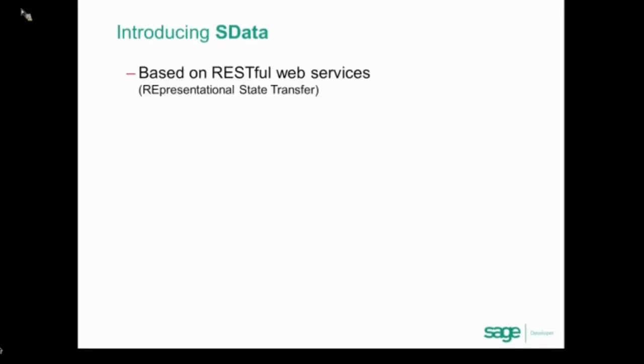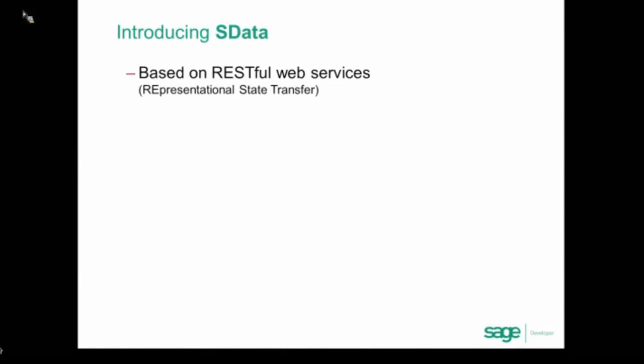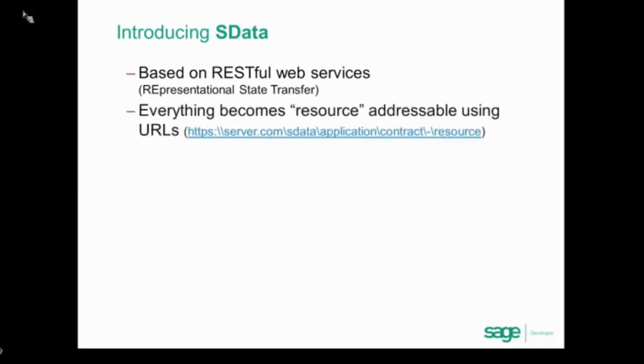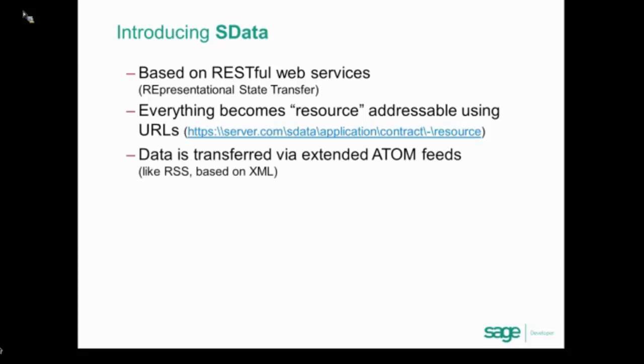SData, what is it? SData is based on a RESTful web service. RESTful stands for Representational State Transfer. And the way I always describe that is that everything becomes a resource that you can address using a URL. URLs are things that we use all of the time when we are connecting to websites. We typically type these into our browsers and we get back some information via the web. The information we get back is a resource, and typically that describes what RESTful web services is about. Instead of getting a web page back, though, you typically get an Atom feed of data.